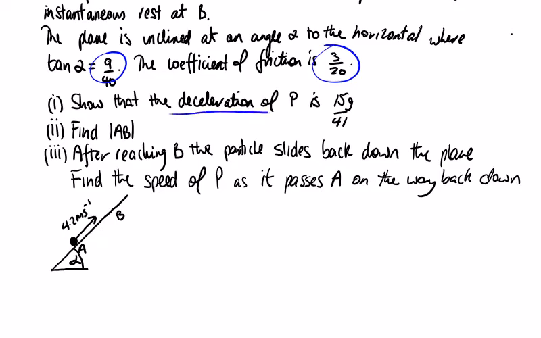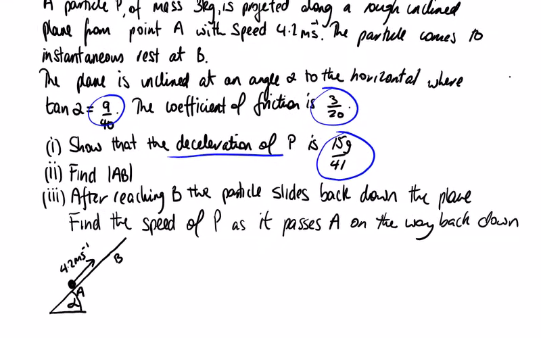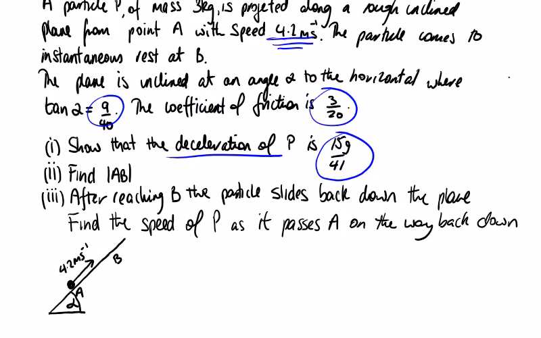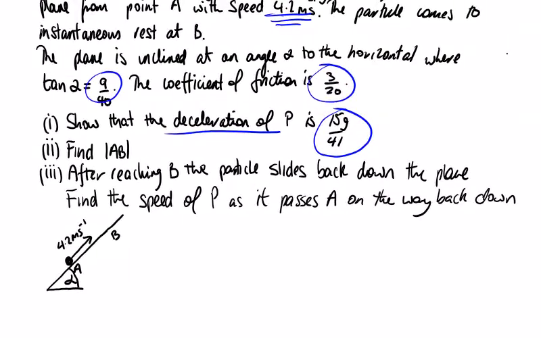Show that the deceleration of P is 15g/41. So we have speed, we have tan alpha. Well, first let's start off, I can do it up here in a box. Let's just do a little diagram because we know we're going to need sine and cos alpha. Tan alpha is 9/A, and you've probably seen this triangle before. That's going to be 41. 1681 is 41 squared. 1600 plus 81 is 40 and 9 squared. So cos alpha is A/H, 40/41, and sine alpha is 9/41. So anytime you're given the tan of the angle, set up cos and sine straight away.